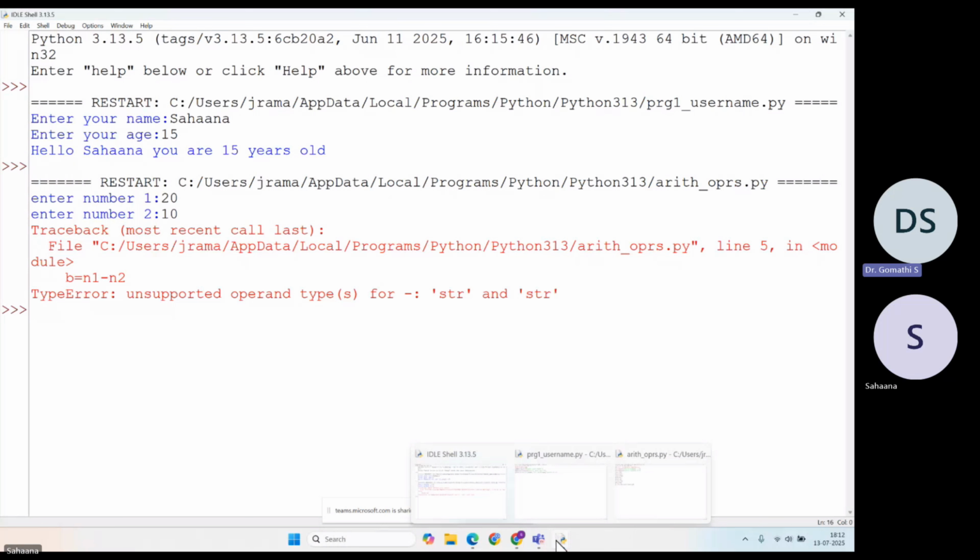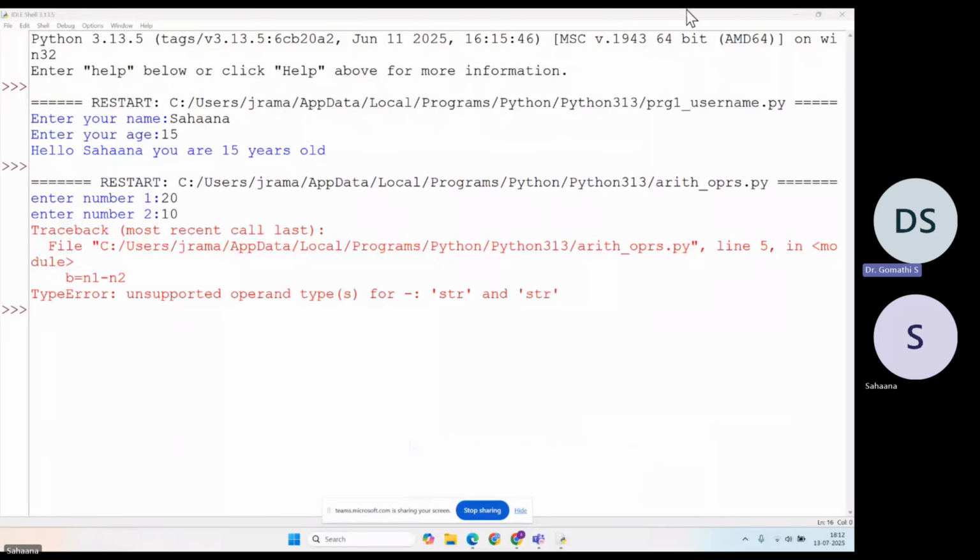Yeah, open it. Did you understand what is the error? Yeah, it says type error. Okay, open the code. I couldn't see the code. I'm trying to open it, but it's not letting me.